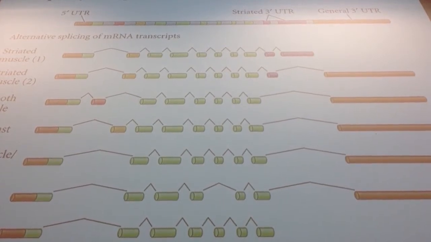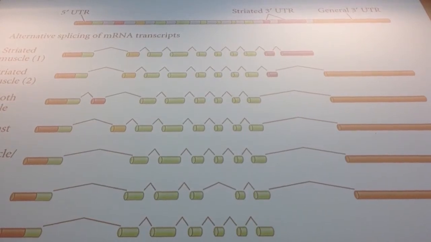Yes, ma'am. So in that example that you showed, would that be an inactive gene then? More than likely it is an inactive gene, right. But what I'm saying is that even if for some reason we have a mutation that this tropomyosin gene is active, it wouldn't even get properly spliced because it would be lacking the regulatory region that has to be recognized by regulatory proteins. Right? I think you understand what I'm saying. Okay?